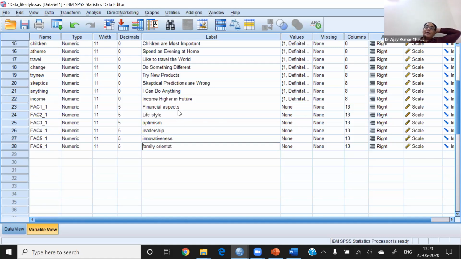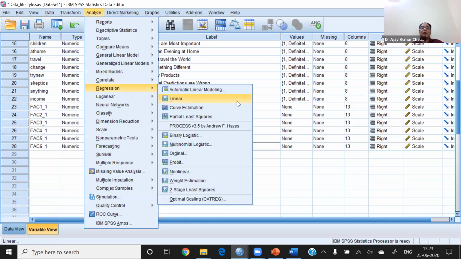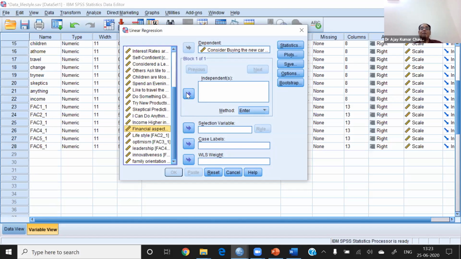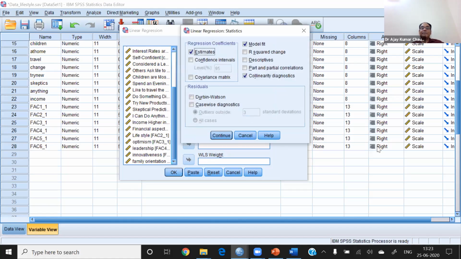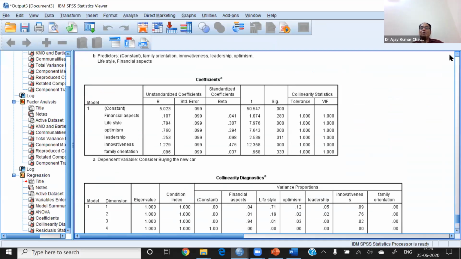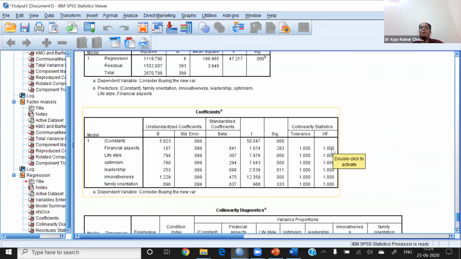Okay, so if you remember, the reason for applying factor analysis is to remove the multicollinearity. And let me run the regression now. Now I'm removing all the variables. Rather, I will use only the factors. So I am using the factors rather than the variables. And I want to see the collinearity again, and Durbin-Watson also. So let's see this. Now you can see that all the variance inflation factors are 1. It means multicollinearity is gone. We have no multicollinearity problem in the data. All the tolerance and VIF values are 1.